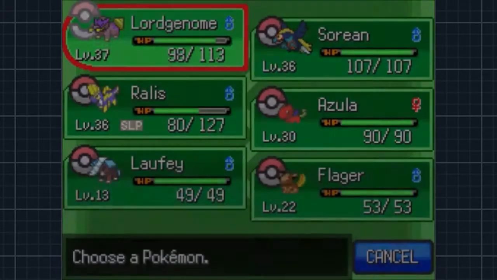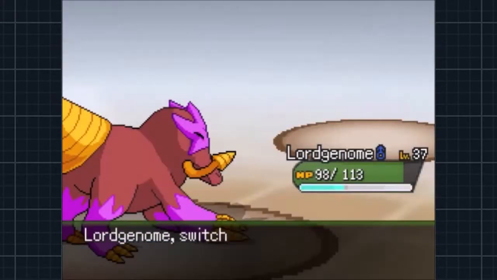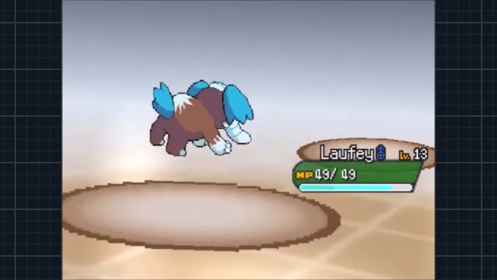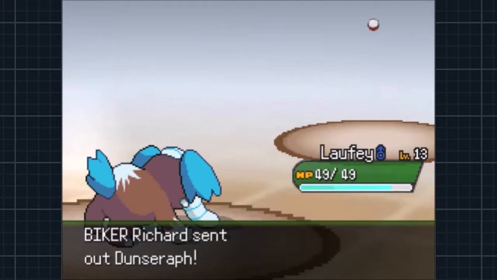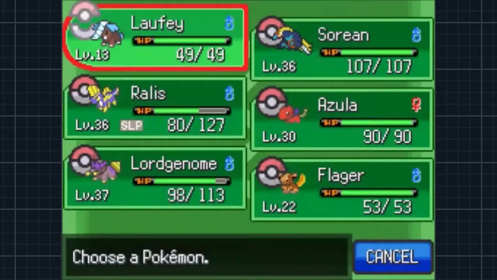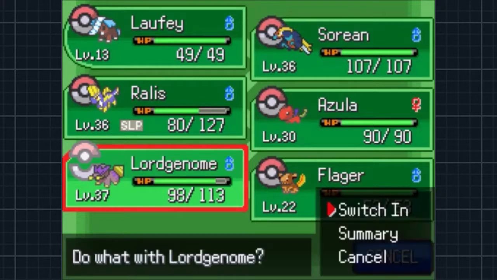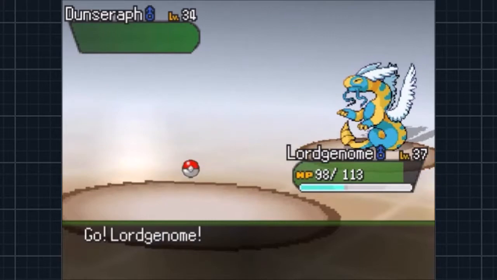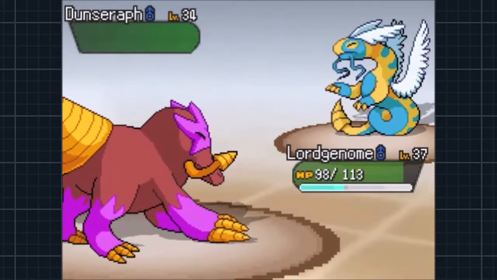Dunseraph? What? What is that supposed to be, like a Dunsparce evolution? Really? That's kind of funny. Especially since I was just talking earlier in this episode about how I thought Dunsparce had an evolution. So, it kind of does. At least in this game, it has a fake evolution. But still, that's kind of funny.